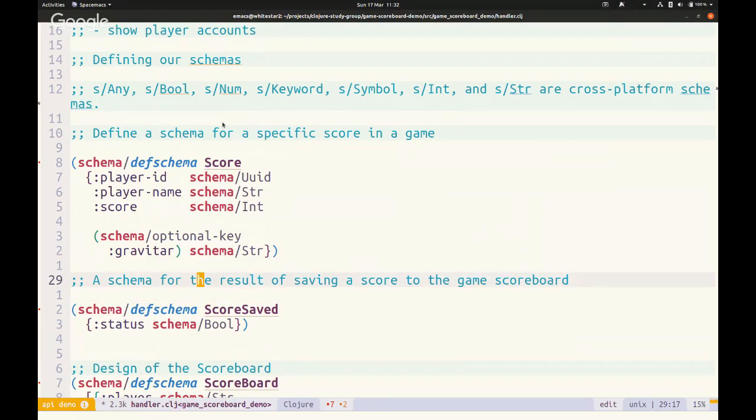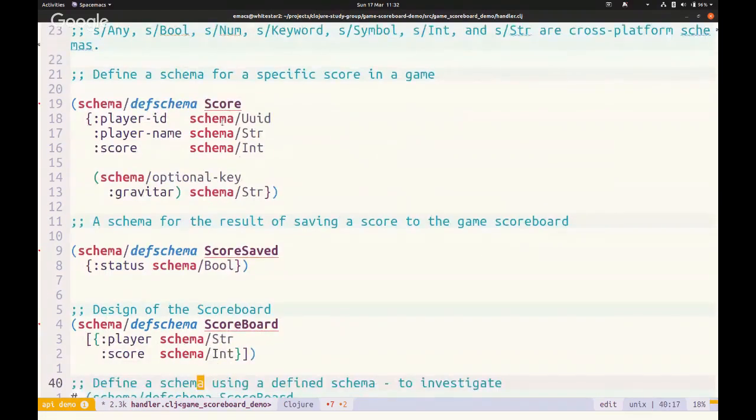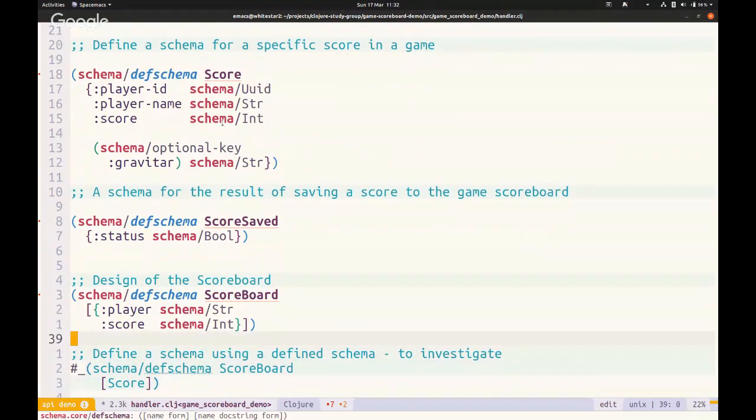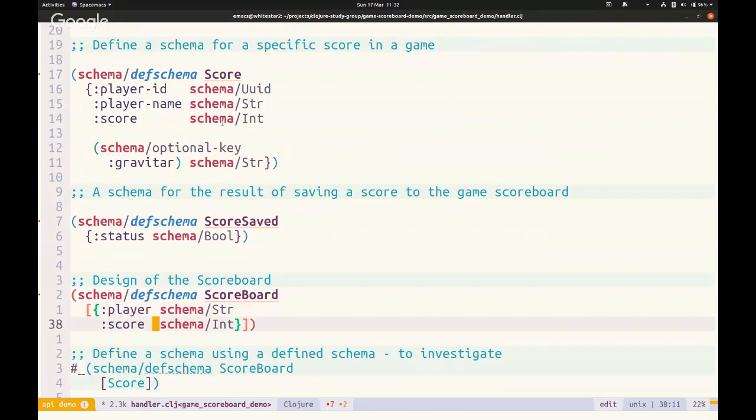So I've got score, and one of the things we want to do is to be able to add a score to the scoreboard. We've simplified it here a bit and just have the scoreboard as player and score. So this will be the player name and the score that they've got.